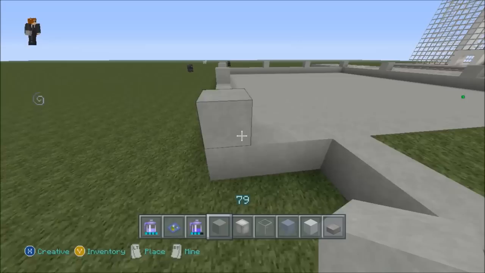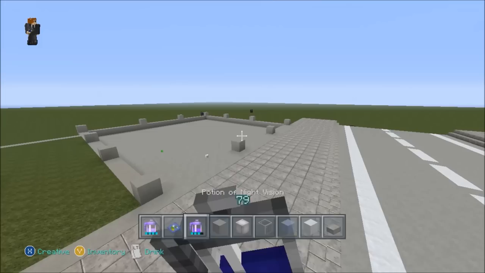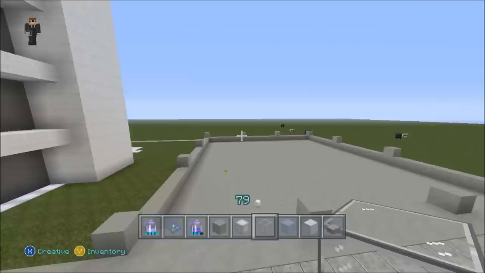And this is, like I say, a really easy building to do. If you know what you're doing, you can just really do it. But I would say if you don't mind, and if you're on computer especially, use the ice on this because it fits it perfectly. But if you're on Xbox, I suggest using the glass because it suits better.